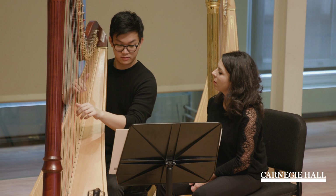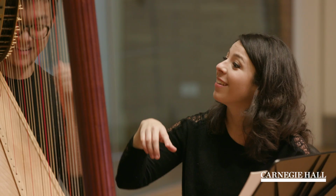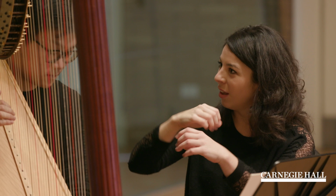Don't pull away. Yeah, go in. Think that the harp is to be massaged. Yes. So actually, we learned to relax this way, but we made it a pulling action, which shouldn't be. You can move this way, but at the moment you make the sound, you have to squeeze first, or you have to go in first. I see.